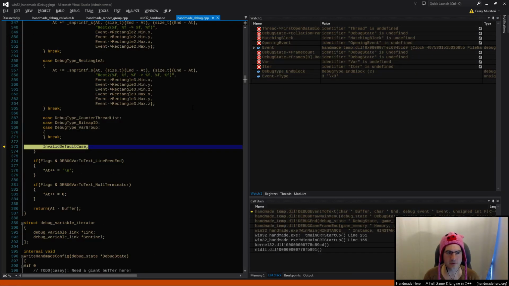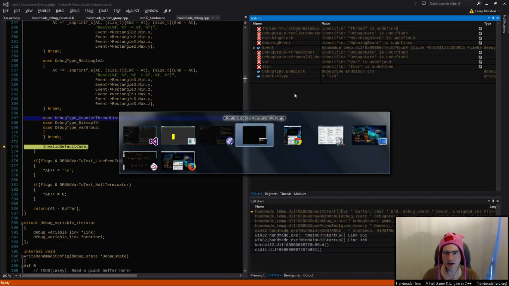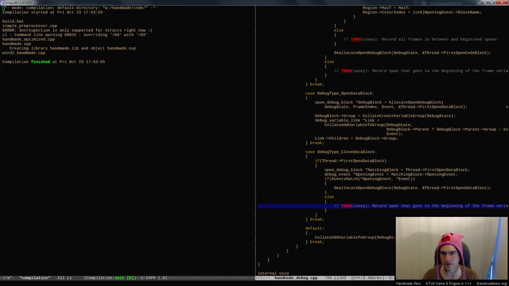So now, you know, in theory, of course, that didn't go as planned. That was not what I wanted to have happen. Oh, and that's, of course, because now we have this actual group that we're adding here is not labeled a var group, right? It's labeled an open data block, right?